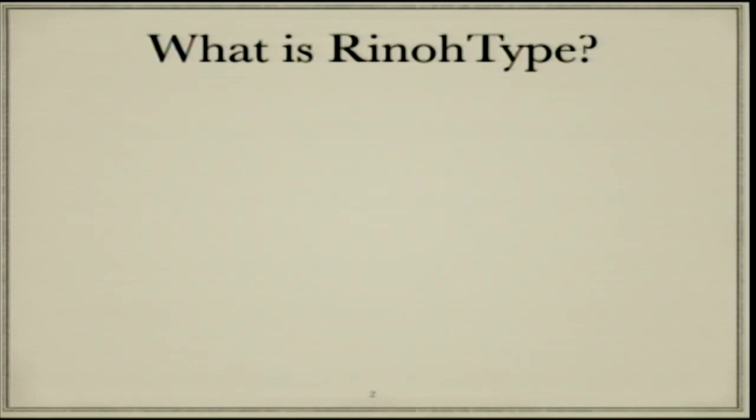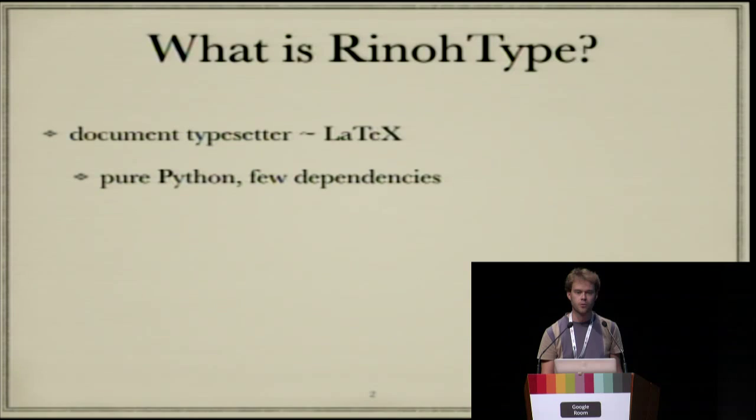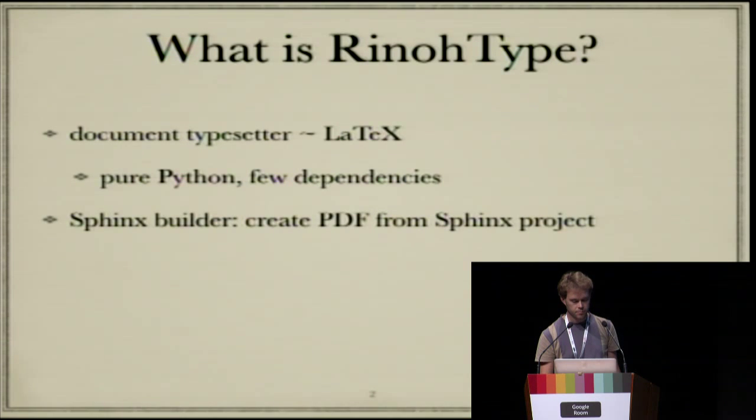So I'll keep it short, at least. What is Rhinotype? It's something that's very similar to LaTeX in use. So it compiles documents, in this case, to a PDF. It's written in pure Python, and it has very few dependencies, so you can use it in other projects easily. For people that are not familiar with LaTeX, this should be a better description.